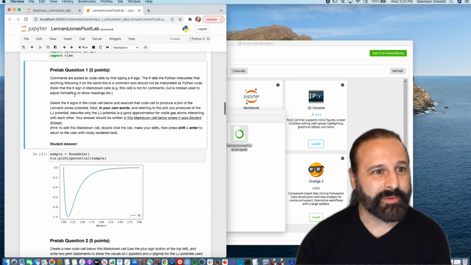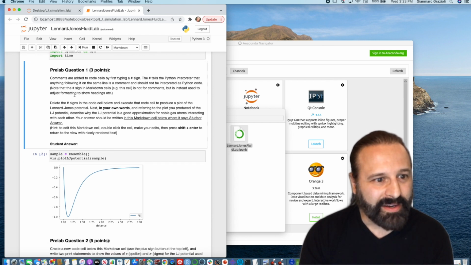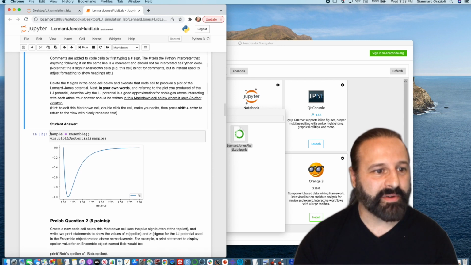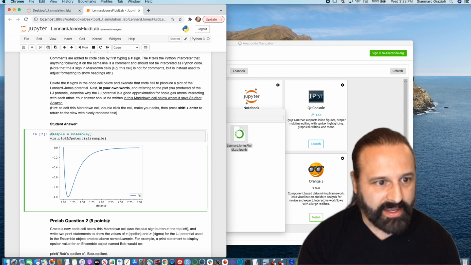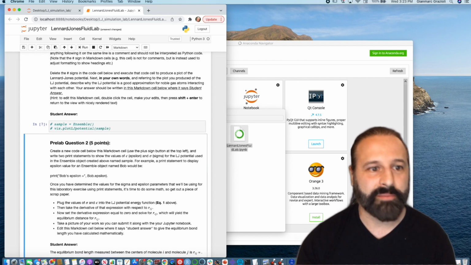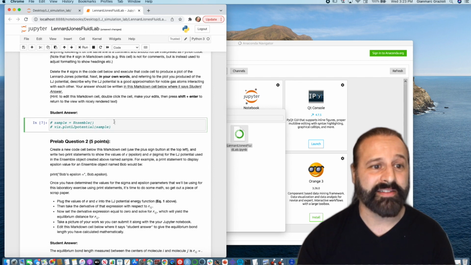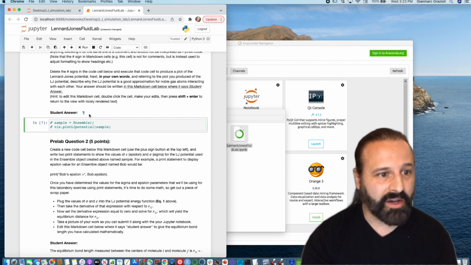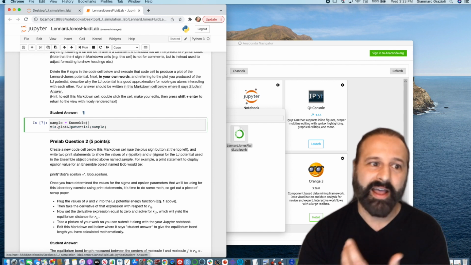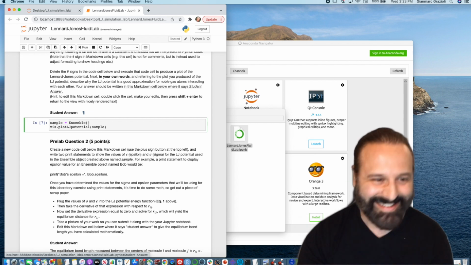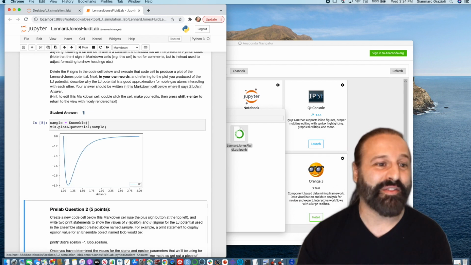What's going on with this one? Let's see here. When we got to this originally, it was like this. It was commented out, right? With these comments, if I hit Shift Return, see how the plot went away? Because now these are just comments. Python just ignores these. But if I want it to actually execute this as code, I need to get rid of those pound signs, shift return, and now it did the thing again, right?